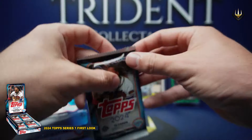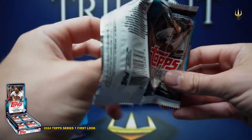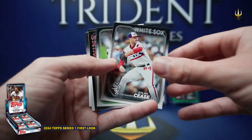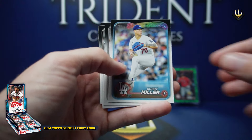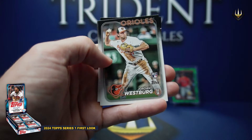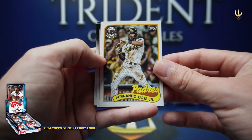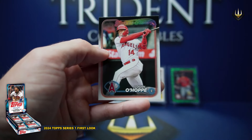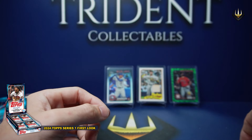Coming into the final pack — at least 20 from our first 2024 Series 1 Hobby Box. We've got the Yankees, Dylan Cease, Estere Ruiz, Correa getting showered in his City Connect. Bobby Miller Future Star, Justin Lawrence for the Rockies, Ha-Seong Kim for the Padres, Jordan Westbrook for the Orioles, Eduardo Rodriguez. And our last 1989 — Fernando Tatis insert, really cool. Ranger Swires, and finishing us off is Logan, a Future Star for the Angels.